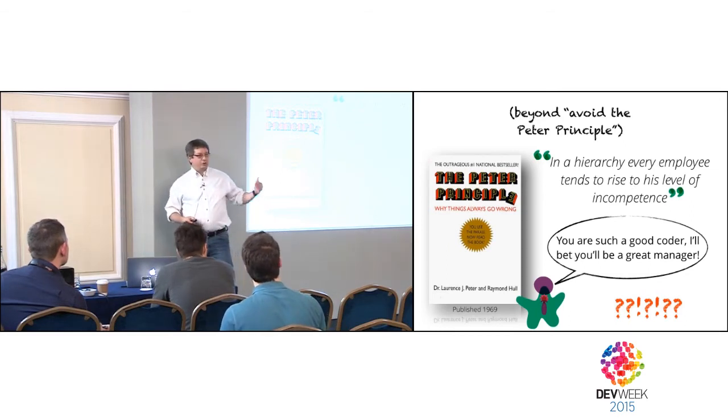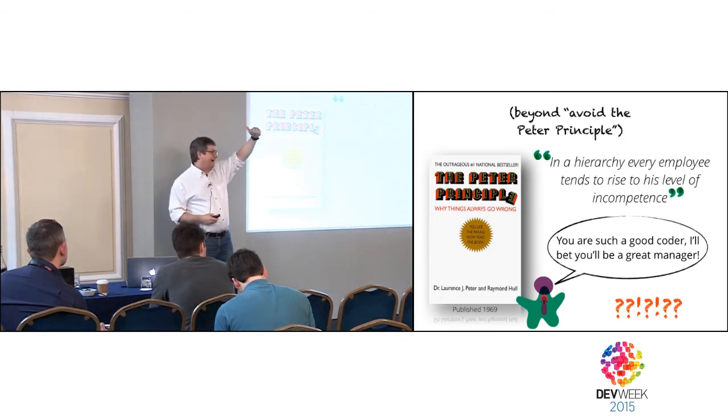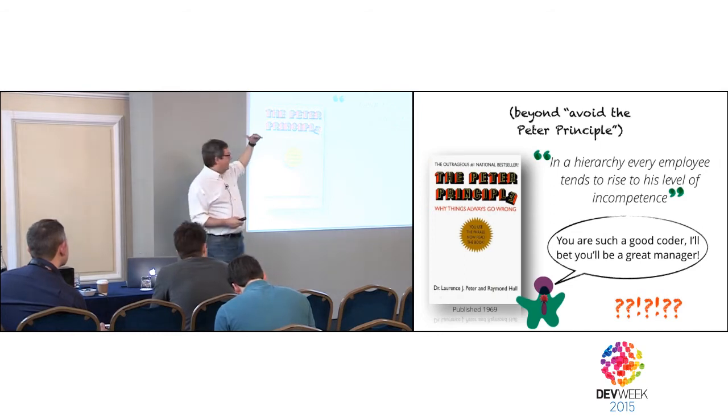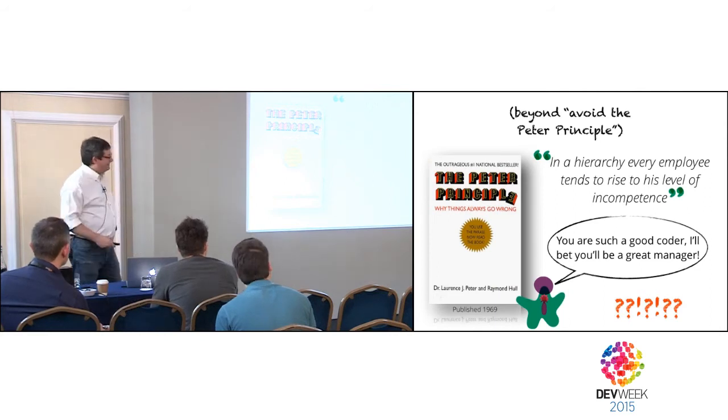So the way this works is you're doing a great job here, you get promoted, you're doing a great job there. You keep getting promoted until you get promoted into a job that is beyond your capabilities, and then you'll just wither and die in that job. You've been promoted to your highest level of incompetence, so you've gotten as high as you can do something, and then one past that. This was published in 1969.